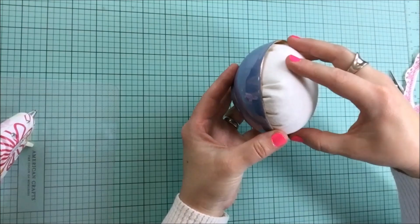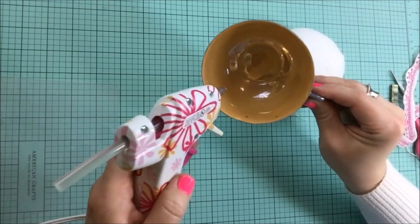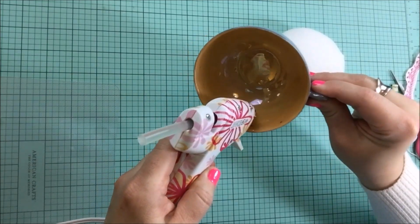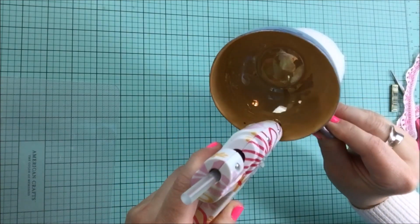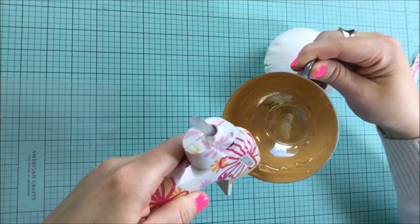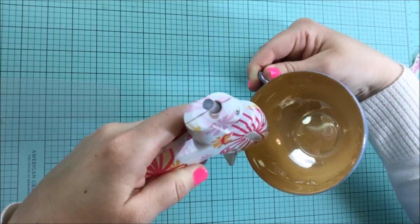Now that we have a nice fluffy cushion, we're just going to glue it in place. Take your hot glue gun and add a string of glue to the inside of your cup, all along the sides of your teacup. Keeping it on the sides will make sure that the cushion stays in place. Just try to work quick enough here so your glue doesn't dry. Then add your cushion.